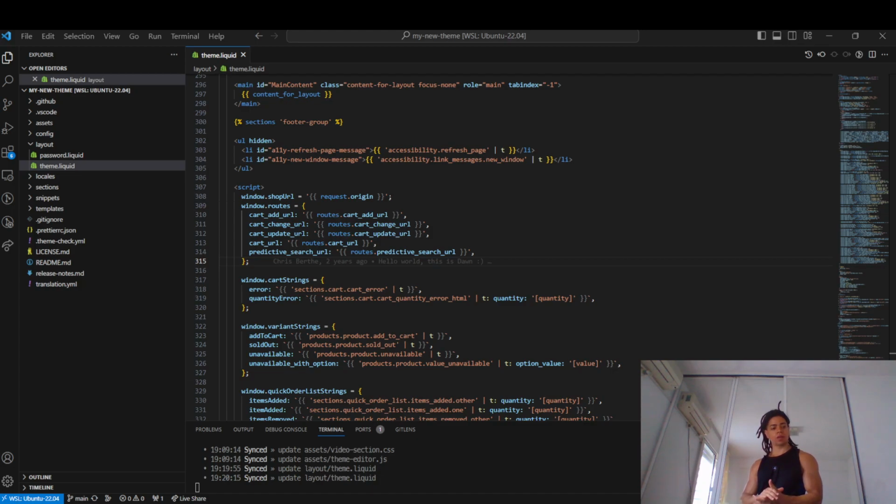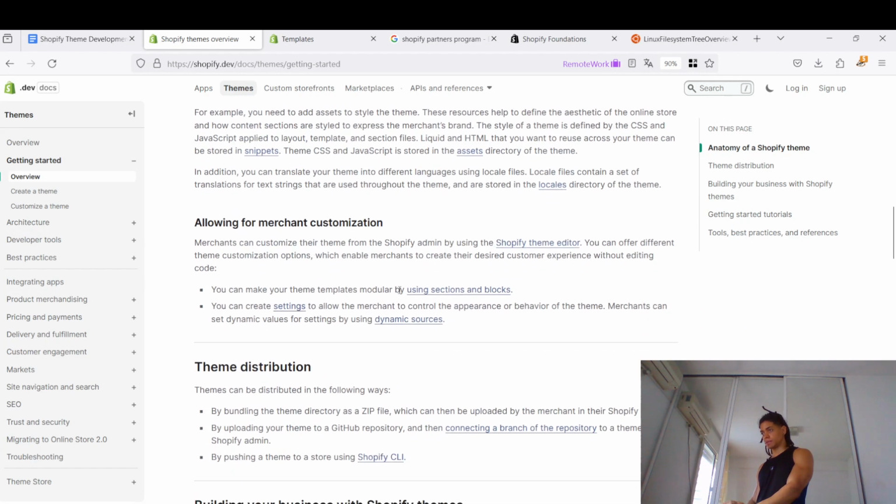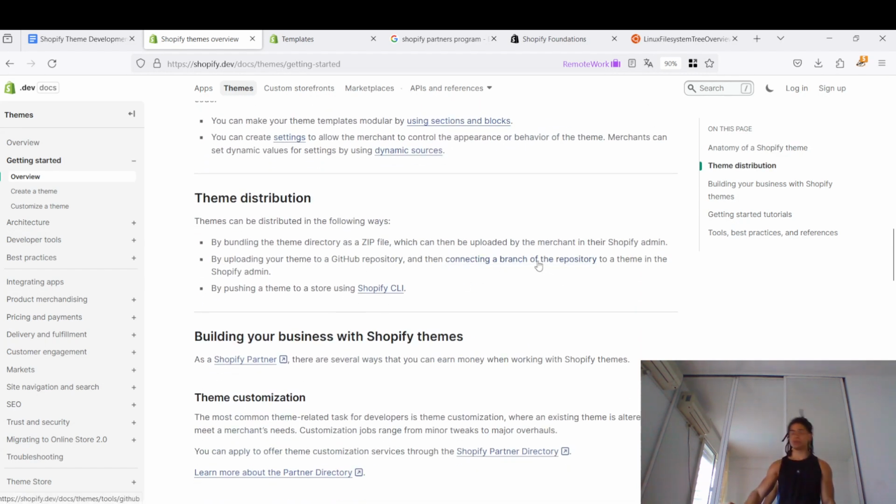So then I look at how you can distribute your theme. Theme distribution: you can pack your theme in a zip file and send that to the merchant so they can install it in their store, or you use something called GitHub integration that you bind to their online store.